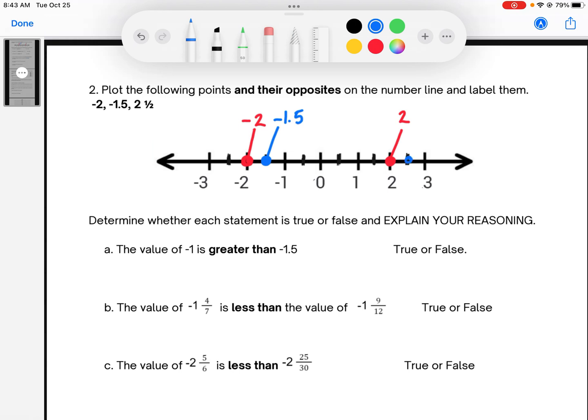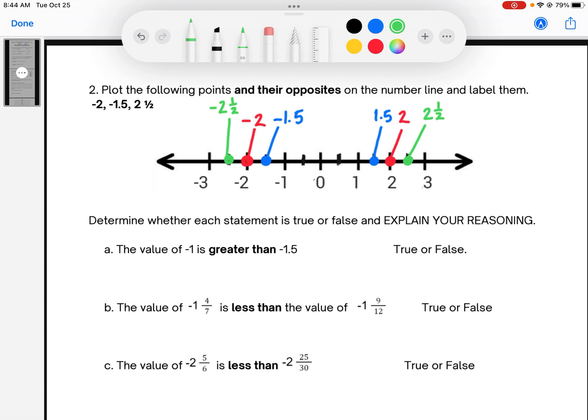And then, of course, oops, that is not right. Of course, on this side over here, in between 1 and 2, I'm going to have my +1.5 right here. All right? And then last one is 2.5. So +2.5, of course, is going to be in between 2 and 3 over here. And then -2.5, once again, is going to be in between 2 and 3. So -2 and -3 over here, and that is -2.5.